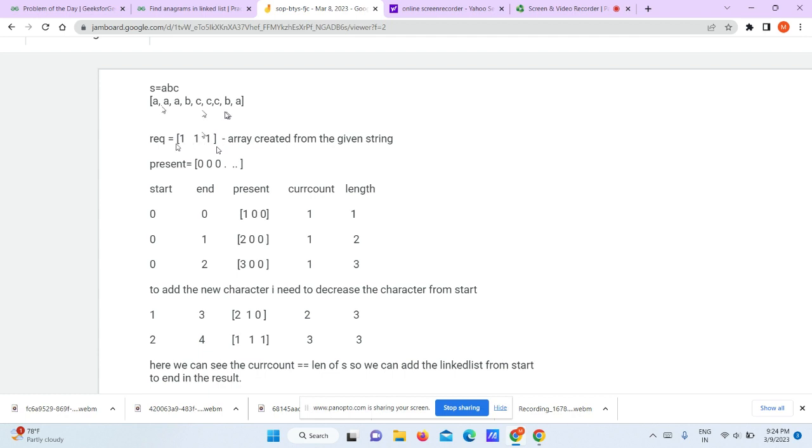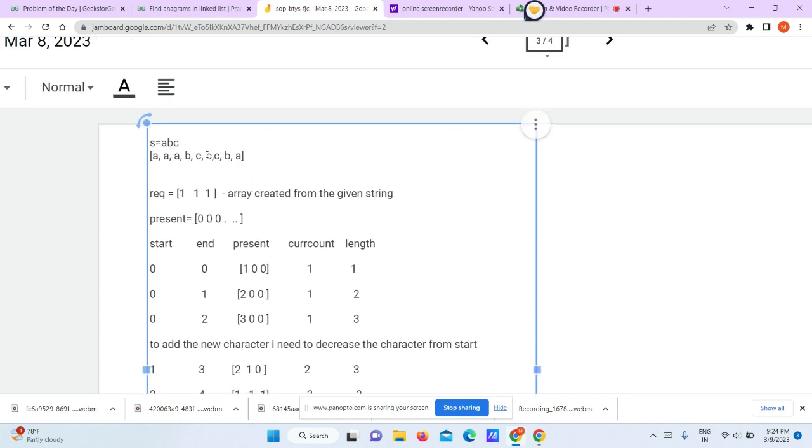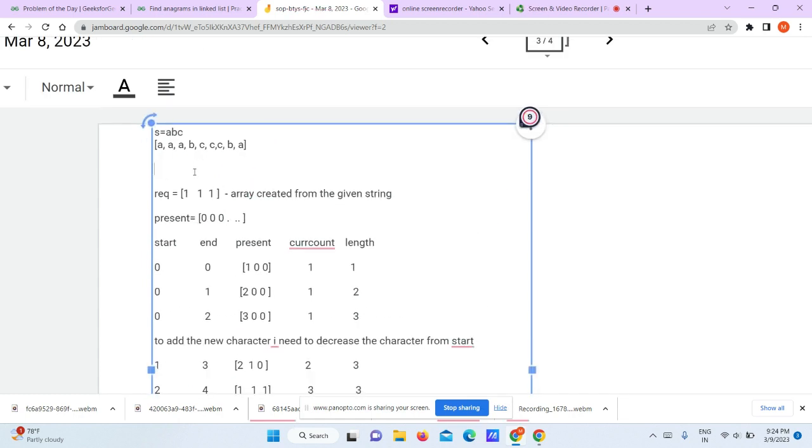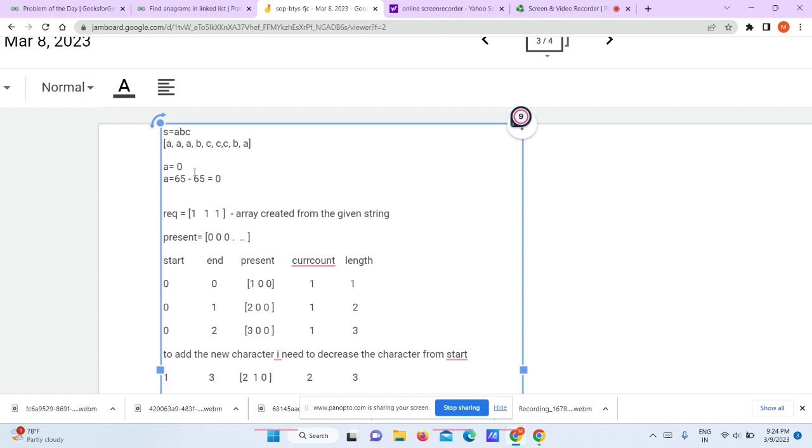For ABC, I am making A as an integer value which results to 0. We know the character value of A is 65. If I subtract 65, it returns 0.